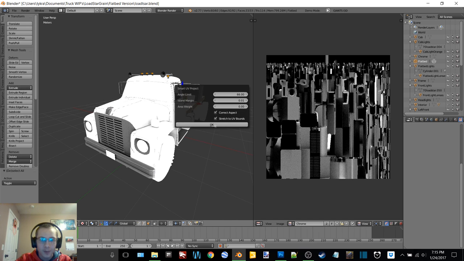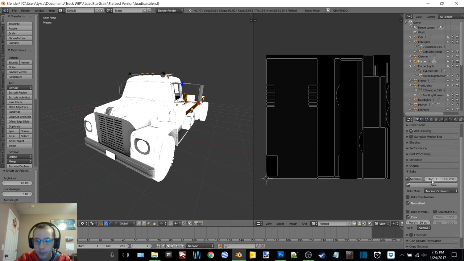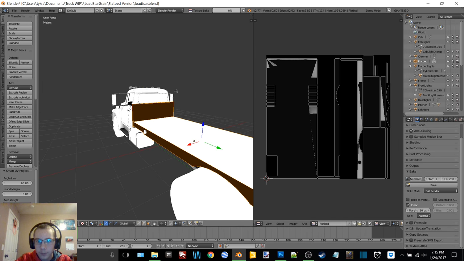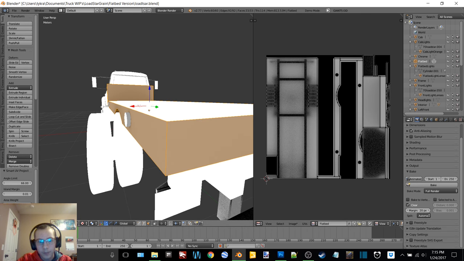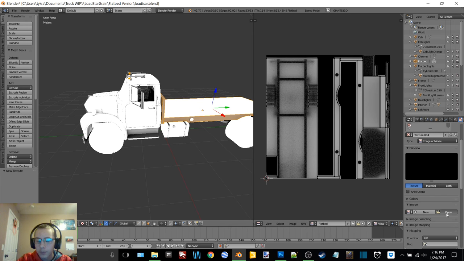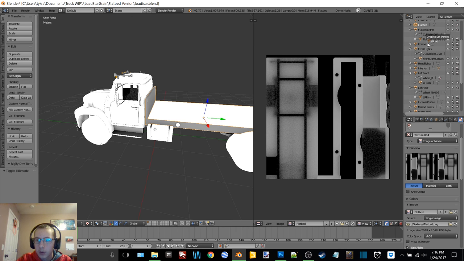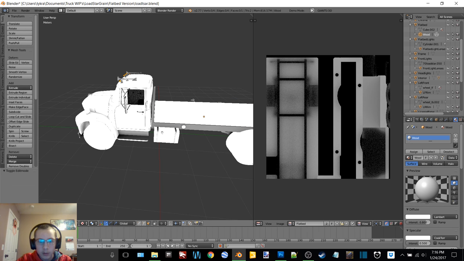Okay. Anyways. Smart UV project. Flatbed. Put that back on full render. We'll get our bed baked. Image, save as image. This wood needs to come up here and go under flatbed. So this is going to go into edit mode.